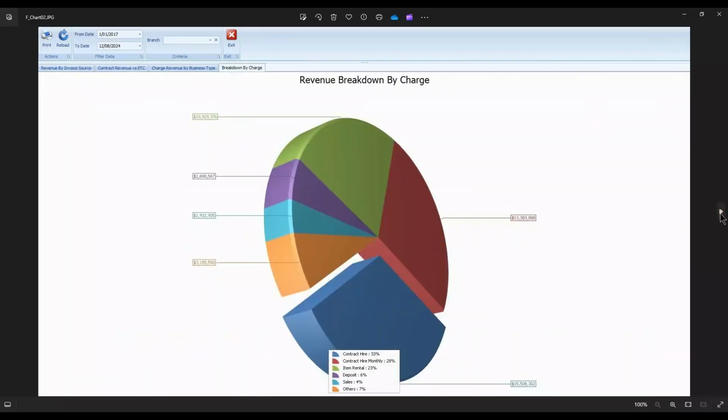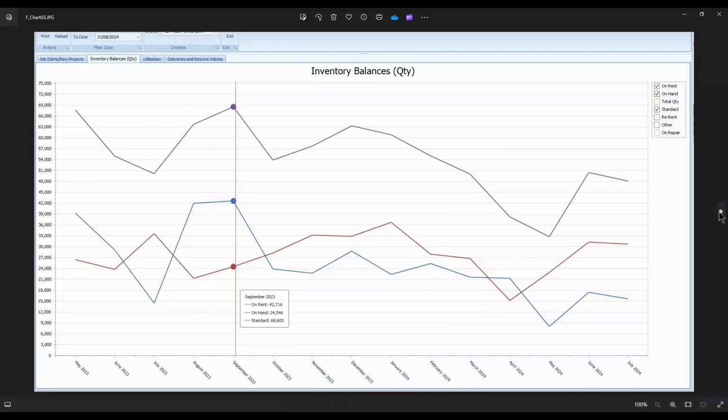We also have some pie charts. In this example, this same client has contract hire monthly showing 28%, regular contract hire at 33%, and dry hire rental, shown in green, at 23%. So iRent inventory has some useful charting reports. We have the purple line, which is the ownership of material. We have the blue line, which is quantity on rent at this particular branch, and we have the quantity in the yard in red.